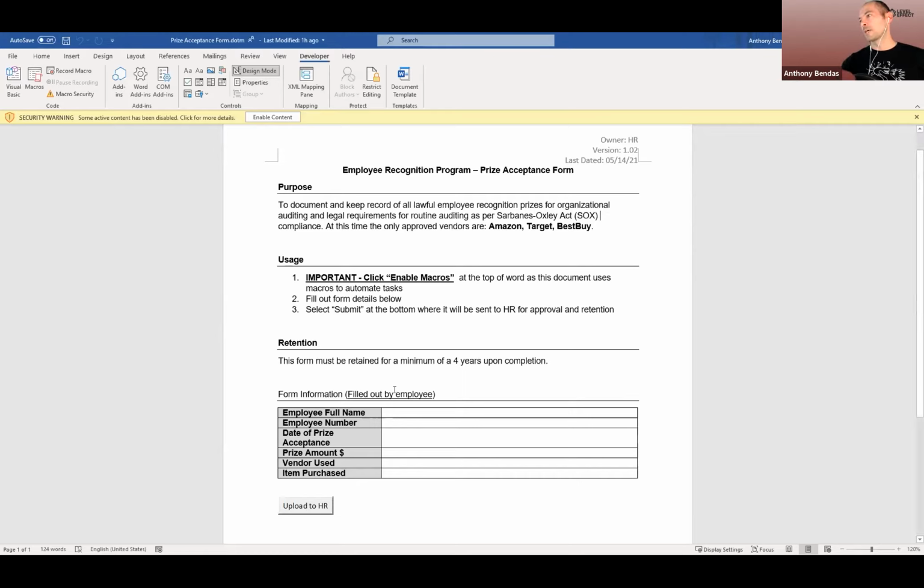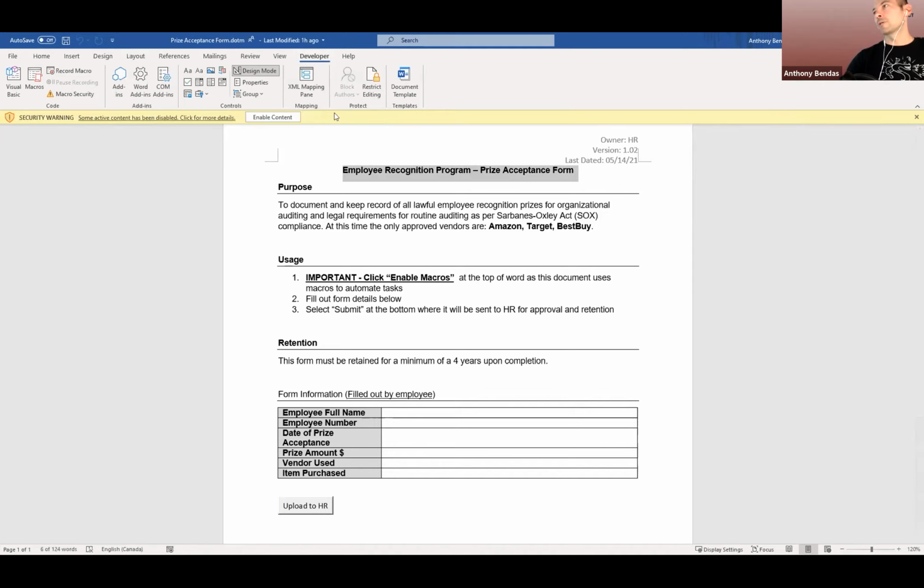And I want them to go through the steps and fill in the information. And I don't want any further interaction. I don't want the user to now send this to someone, print it and leave it somewhere. I want them to believe that there's a button over here that they're going to click and it's going to submit it to HR, and this is all fine and dandy. So what does this actually look like?